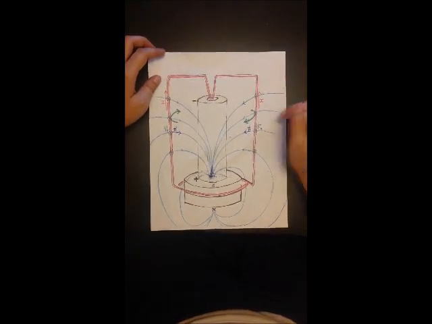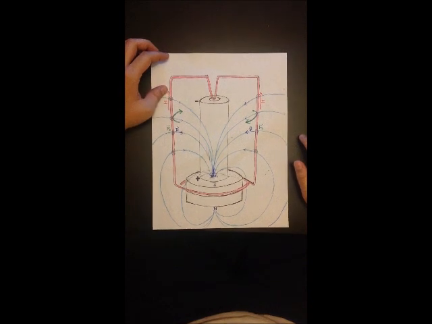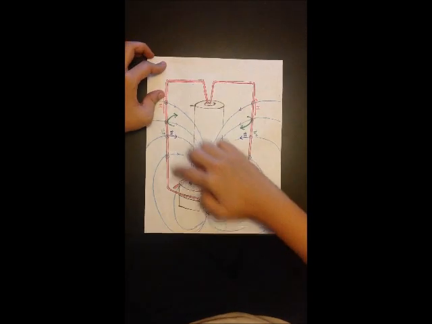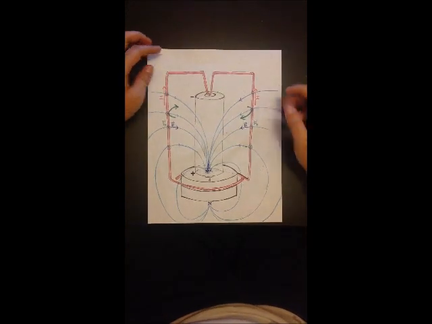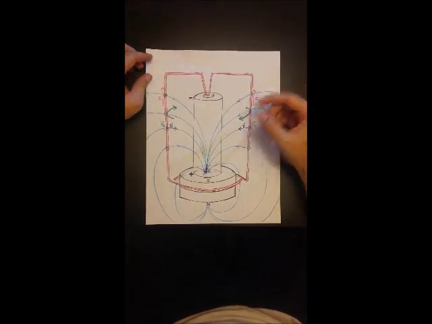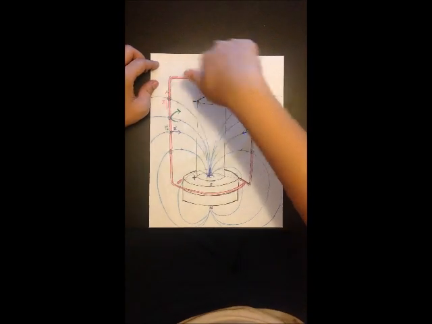And corollary to this is the wire on the other side. As you can see, current also flows and forms a circuit on this end, and another Lorentz force is induced coming into the page. As a result of these two equal forces, a torque is induced that spins the wire and gives it angular momentum clockwise.